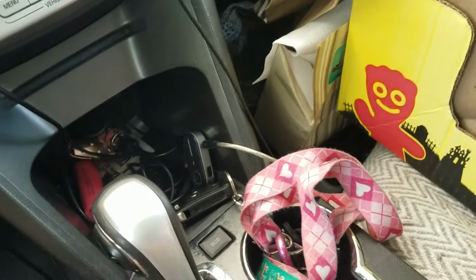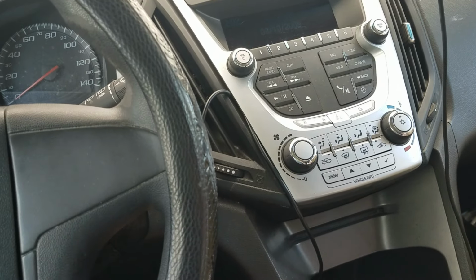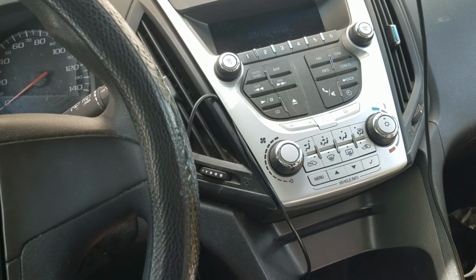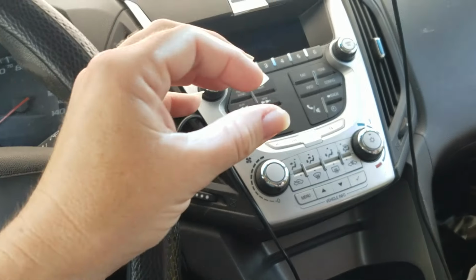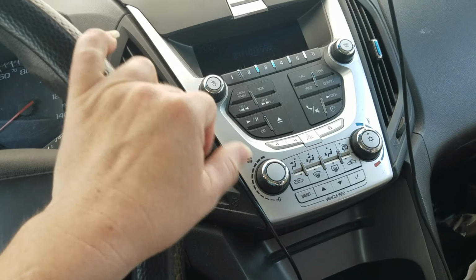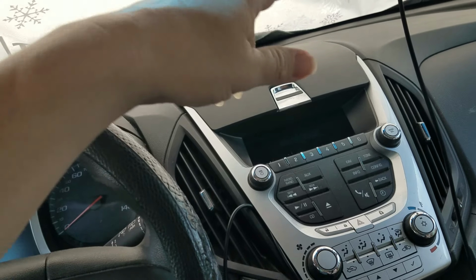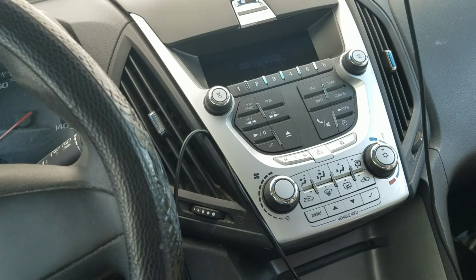A mechanic who lives next door to me said that the hot wire leading from inside the car to the starter is not receiving power. He checked it with a probe tool. He said the hot wire from the car to the starter is not receiving power. But like I said, I did use the power probe on the starter fuse in the fuse box, sent 12 volts, and the starter has turned. Okay, thank you.